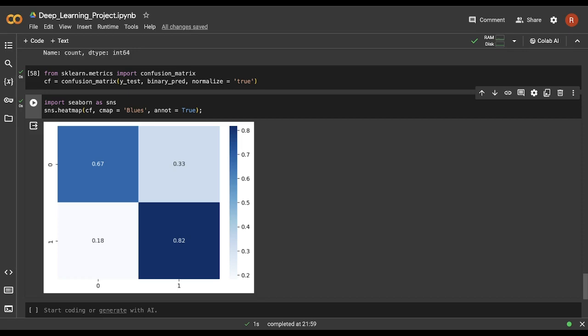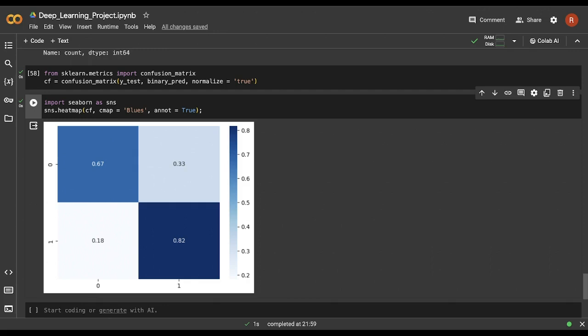In the label 1 case, 82% of the time the true label is 1, which means the employees are leaving your service, and your model has also predicted it so, but just 18% of the time the true label is 1 but the model is predicting 0.